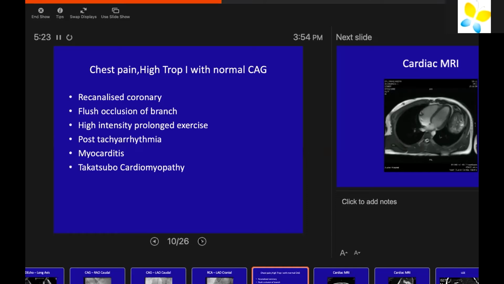So usually it is present in elderly females whenever there is a sudden surge of emotion or stress, and then you have a typical apical ballooning syndrome that is seen on the echo, with or without ST elevations on the ECG and an elevated troponin. So these were his differential diagnosis. So essentially we were able to rule out the other things, and I'll tell you what happened then.